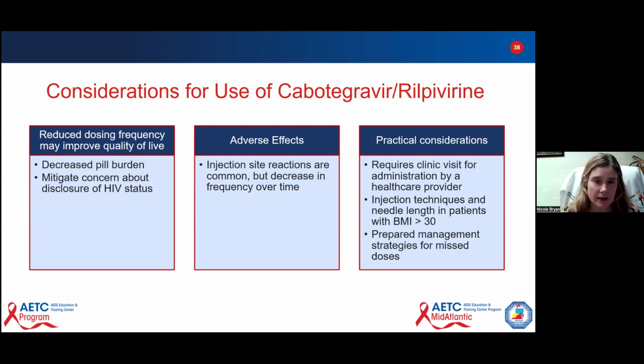It does typically give you about a 7-day window of forgiveness to get them to the clinic, for scheduling purposes. But sometimes we might also say, hey, keep a week's worth of your oral lead-in in case you can't get here in time, so that you still have adequate drug levels to suppress the virus.